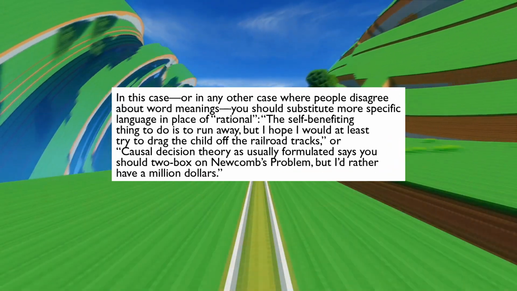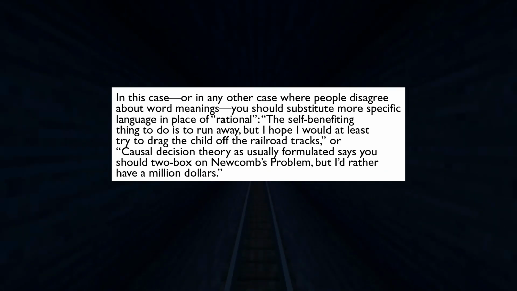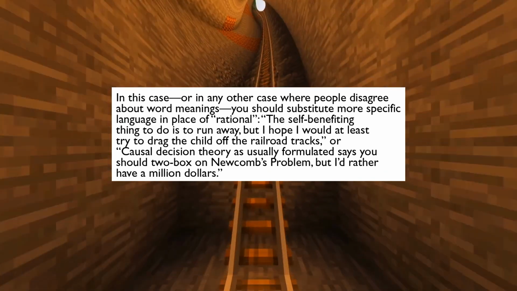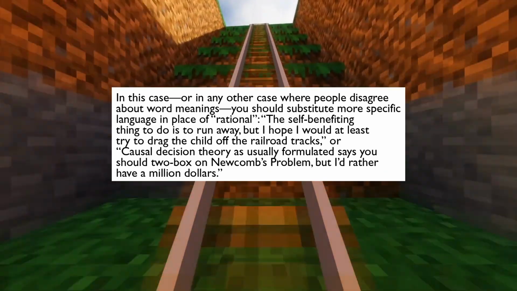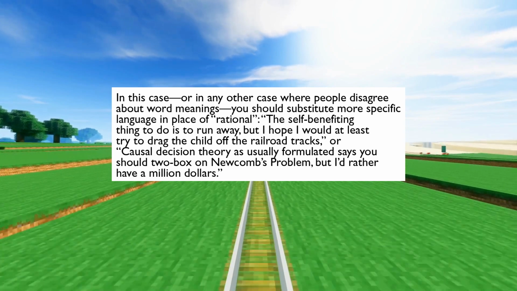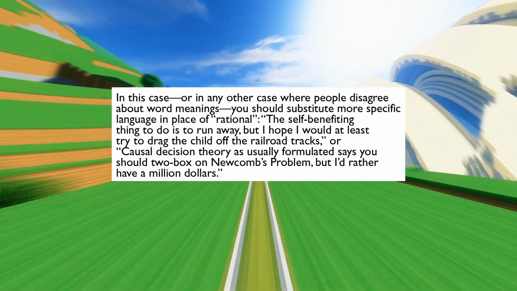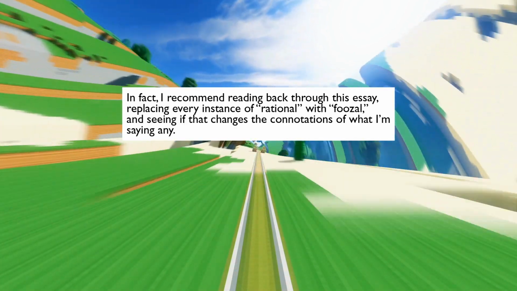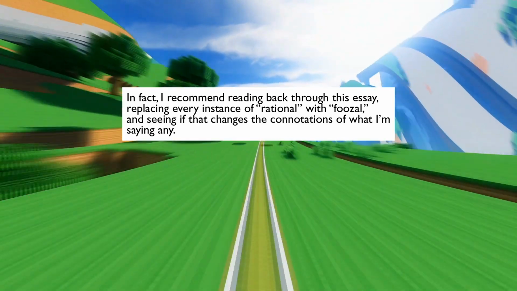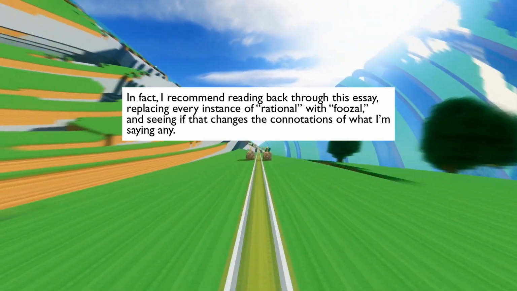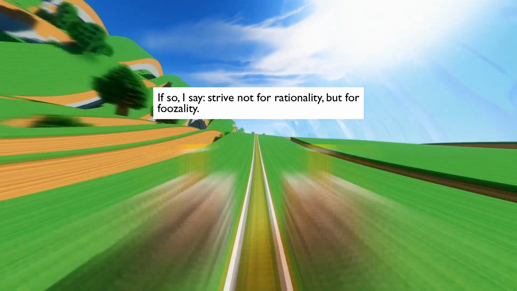In this case, or in any other case where people disagree about word meanings, you should substitute more specific language in place of rational. The self-benefiting thing to do is to run away, but I hope I would at least try to drag the child off the railroad tracks, or causal decision theory as usually formulated says you should 2-box on Newcomb's problem, but I'd rather have $1 million. In fact, I recommend reading back through this essay, replacing every instance of rational with foozle, and seeing if that changes the connotations of what I'm saying any. If so, I say, strive not for rationality, but for foozality.